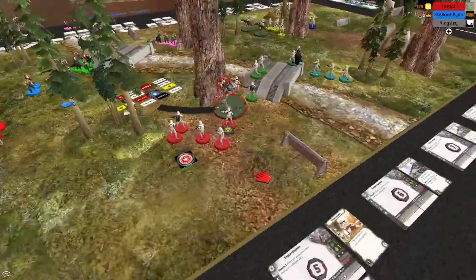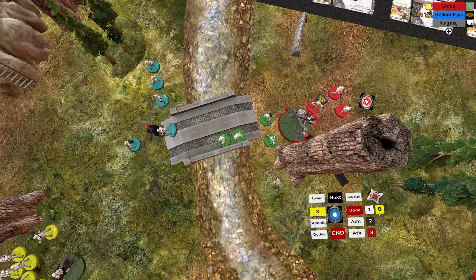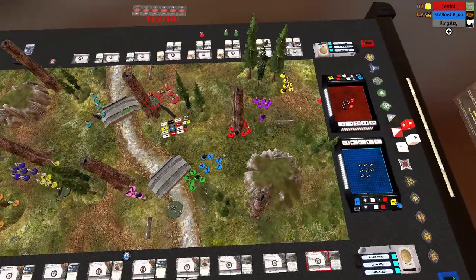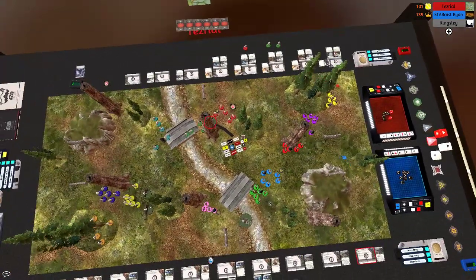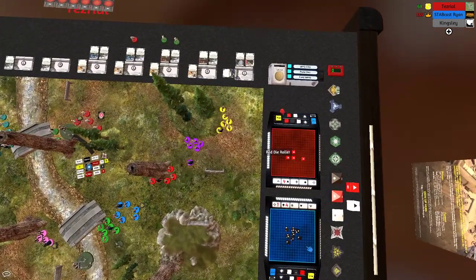So the ATRT charging even further forward into the Imperial lines. He's taken some damage. But now he's going to try to blast those green troopers with 8 dice, 2 for each trooper. And let's see how much damage he can do. That's 5 dice, so there's more saves than troopers for that green squad. Maybe the Imperial player can roll some lucky saves to make up for those Rebel lucky saves, though, and keep some members of his squad alive.